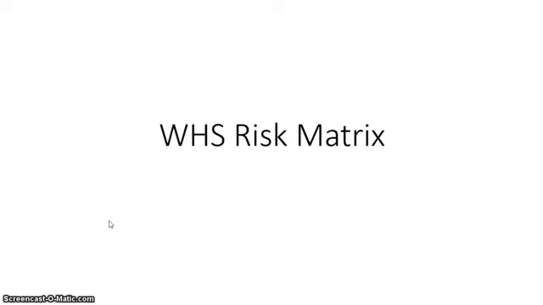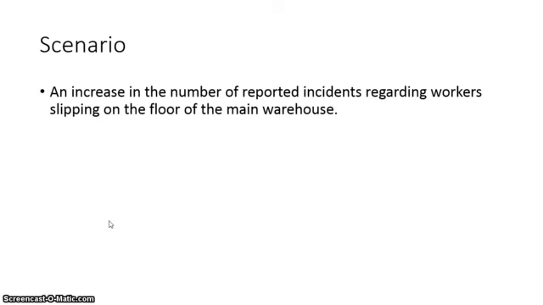In this video, we're going to look at how to use a risk matrix. Imagine the following scenario. There has been an increase in the number of reported incidents of workers slipping on the floor of the main warehouse. How would you complete a risk matrix to assess how much of a risk this particular incident is?